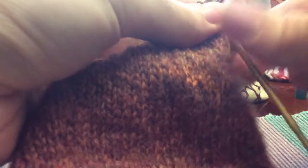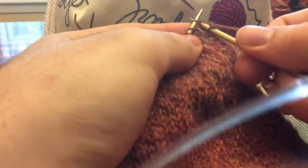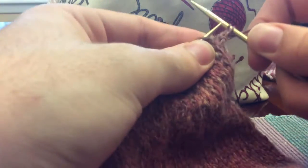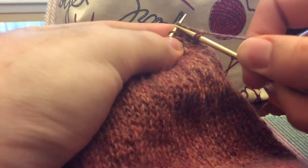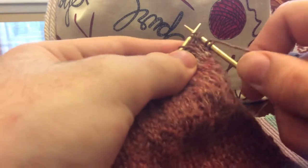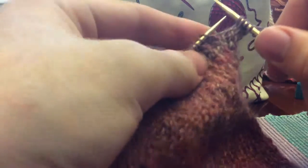And what you do to make this special heel flap to enforce is you will be slipping one, knit one, slip one, knit one, slip one, knit one, slip one, all the way into the end, and you end on a knit. Basically on this side, because this is the right side of the whole flap, you will slip one first, always start off with a slip, and then you will always end on a knit. So basically it's just slip knit, slip knit, slip knit, slip knit, all the way down. And then you always end on a knit.